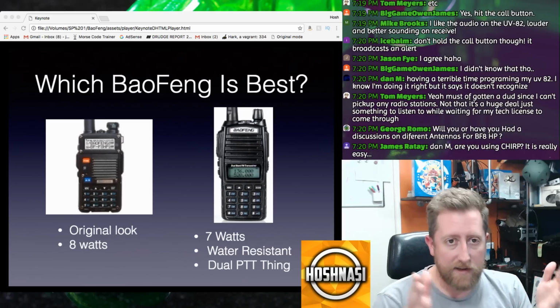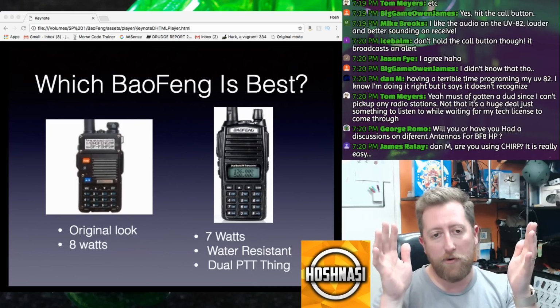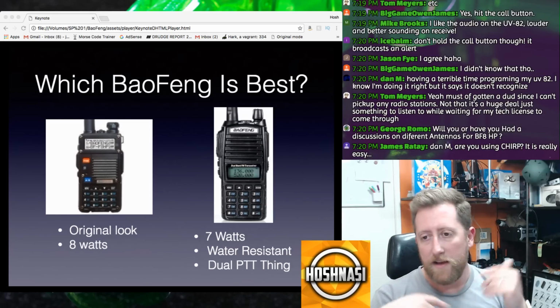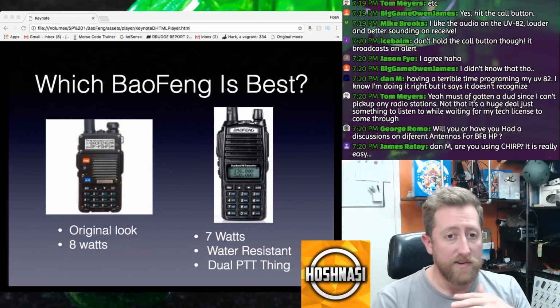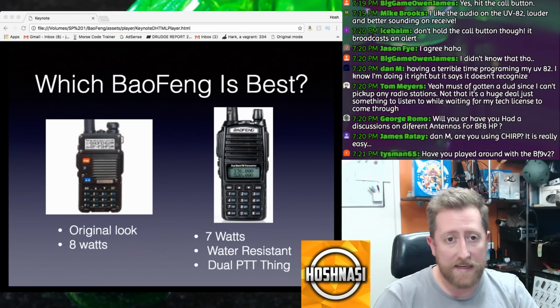You people in the chat can correct me if I'm wrong, but having played with the counterfeit cables and then buying the better cable, you plug it in, chirp, you turn the radio on, plug it in, chirp. It just works. It's very simple, very little headaches, very little games you have to play. The most you ever have to do is turn the radio off and back on, and that's it.